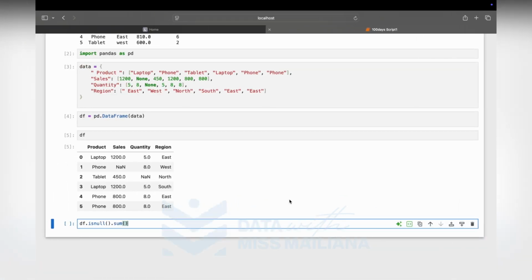So when you are cleaning your data, one of the major things that you really have to look at is missing data. Okay, missing data. The next is duplication, right? These two are non-negotiable. You have to make sure that everything is clean. Okay, please make sure you do that.